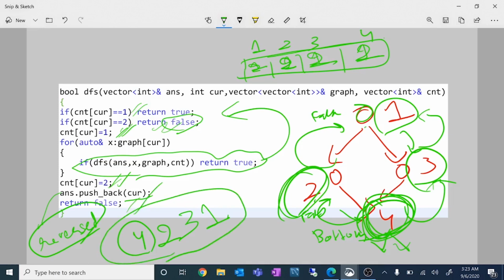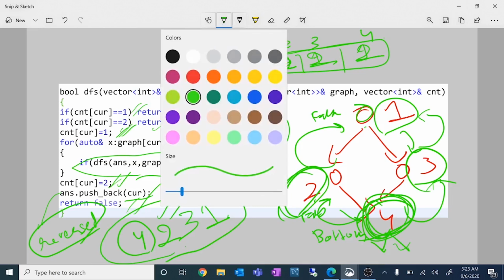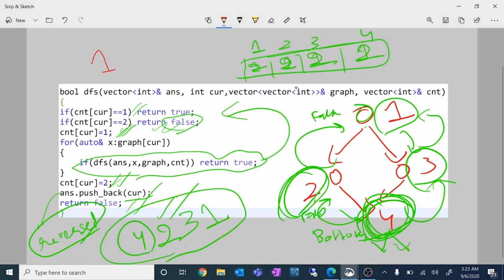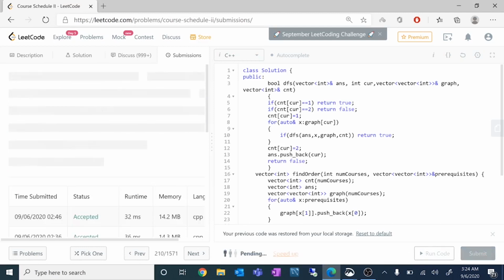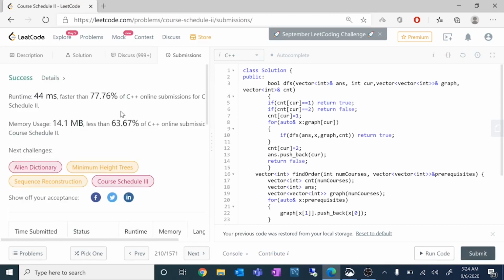So you can see in my answer, I've reached this value. So the reverse of answer is 1, 3, 2, 4, which was the correct topological order. Hence, that means that my answer is correct and I have achieved the correct state. So let's try and submitting this code now. Right? So you can see the code here as well again, if there's any confusion, and you can see that it does get submitted. So yes, our algorithm is correct, and it is fairly good memory efficient and good time efficiency as well.